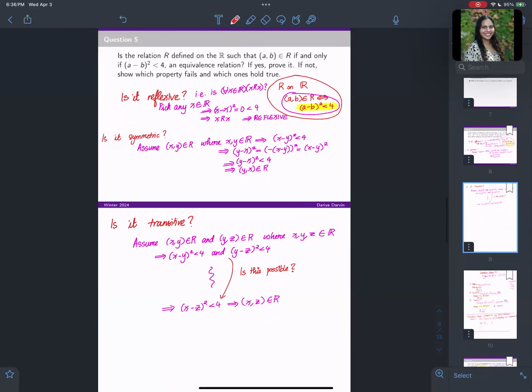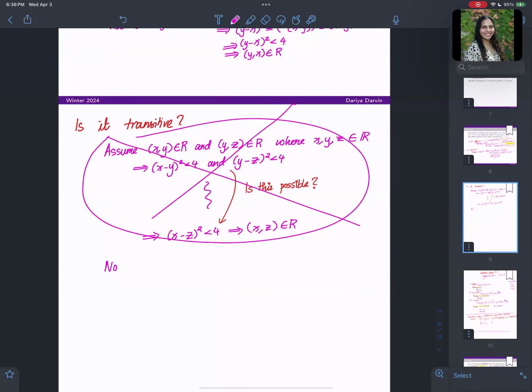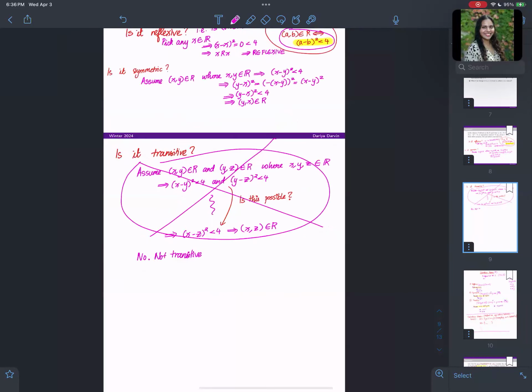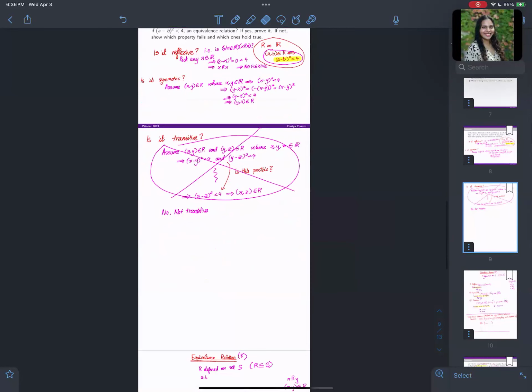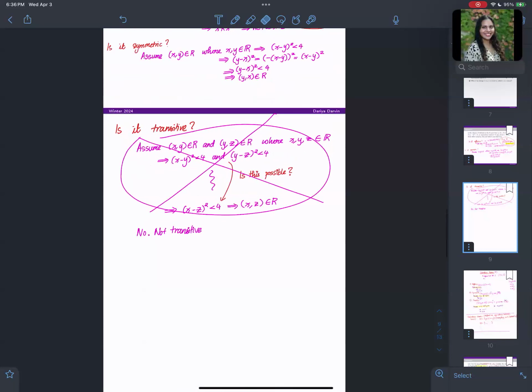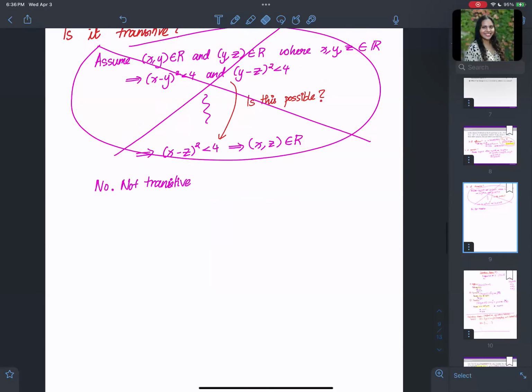Okay, let's see. So yes, it's not transitive, and it's great that you guys are seeing this. And I see a few counterexamples. So to be honest, if this was a final exam question, you didn't need to show it's reflexive and symmetric, because your answer is it's not an equivalence relation because it's not transitive. So all you had to do was this part.